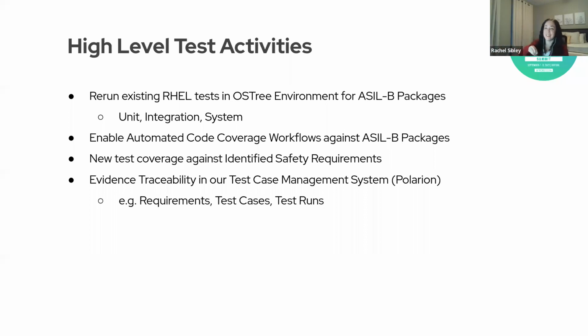We're working on enabling automated code coverage workflows for the packages in the ASIL-B scope, designing new test coverage based on our safety requirements, and then working on our evidence traceability. We'll be storing our test cases, requirements, and executed runs in Polarion, which will be used for our test case management system.